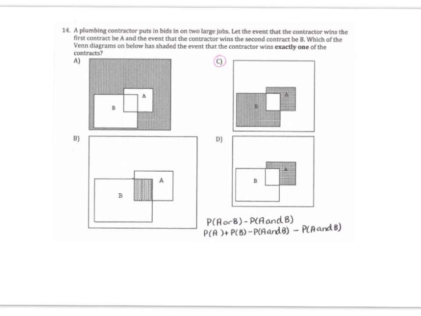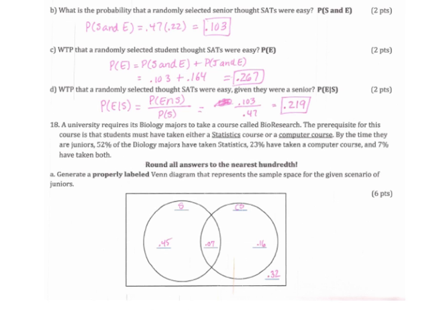Well, the probability of A or B is P of A plus P of B minus P of A and B, and then the additional minus the P of A and B at the end. So you're taking the probability you win A plus the probability you win B, subtracting the overlap so you don't count it twice, and then actually pulling the overlap out again. So basically you're left with this diagram in letter C, where you could win A, you could win B, but you can't win both.